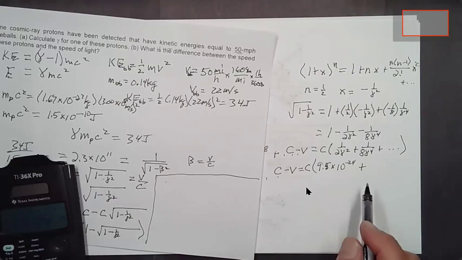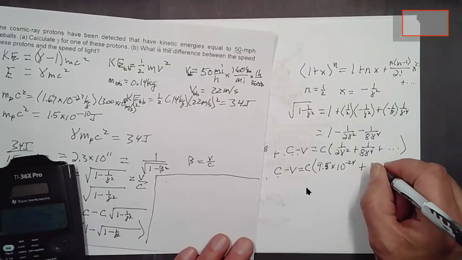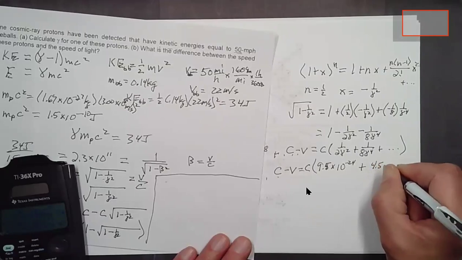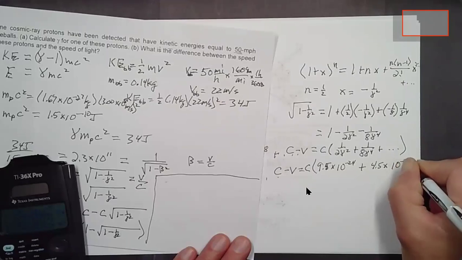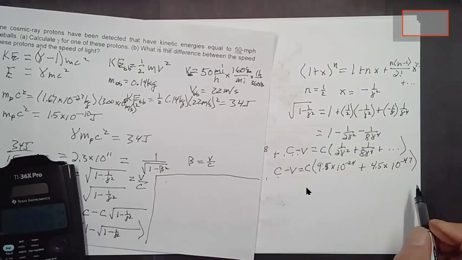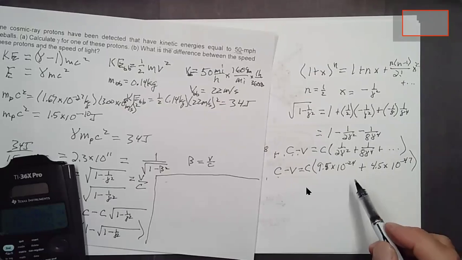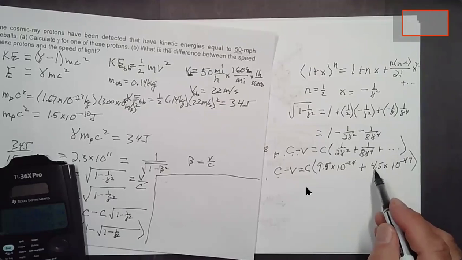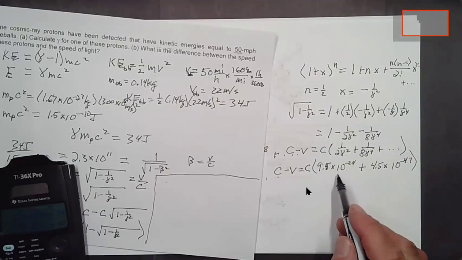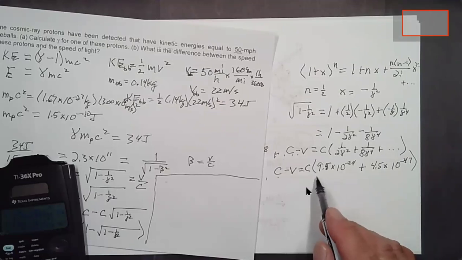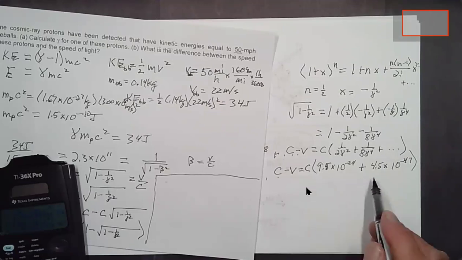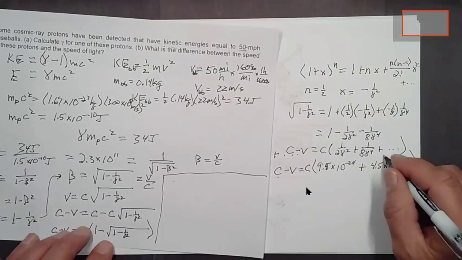Raised to the fourth. Yeah, the next term in here is going to be 4.5 times 10 to the minus 47th. Let's see. So you start off with a decimal point, you'd have 46 zeros, and then you'd get that 4. This one's bad enough. You'd start off with a decimal point, you'd have 23 zeros, and then get to the 9. But this one's even worse. So we could ignore this thing.